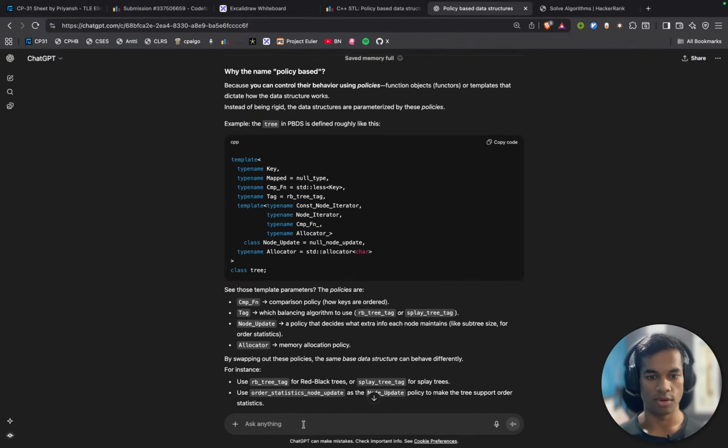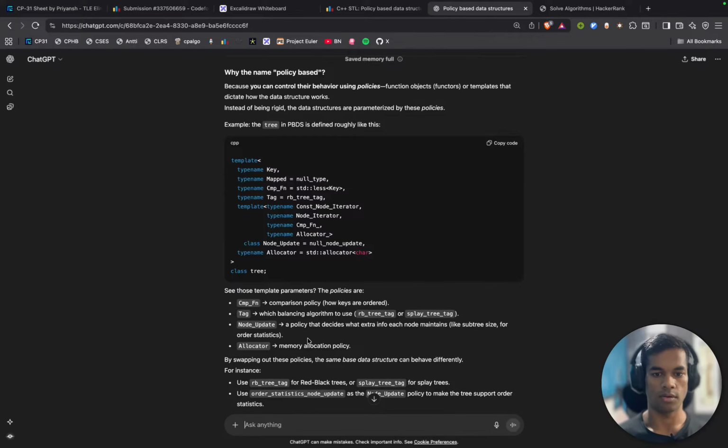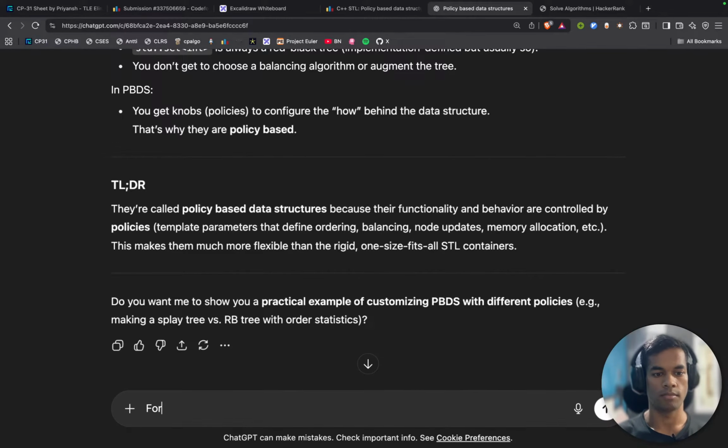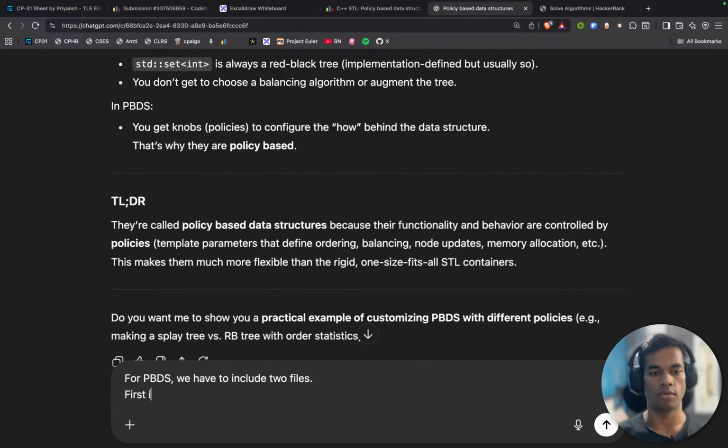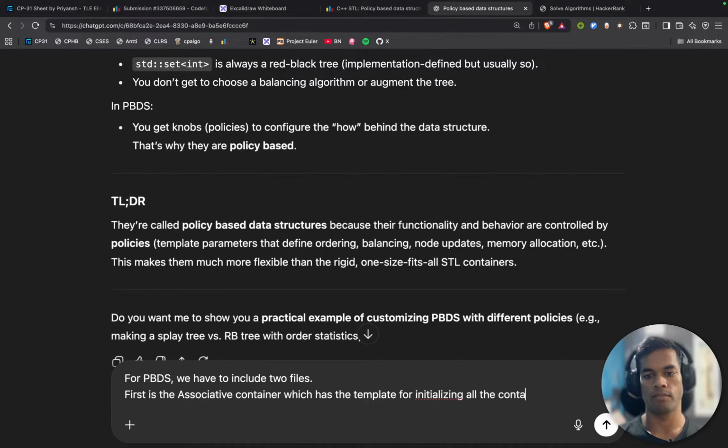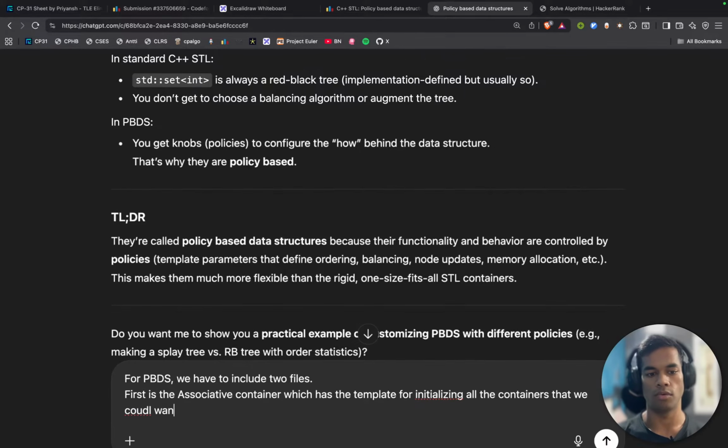Okay, so my theory is this thing. For policy-based data structures, we have to include two files. First is the associative container, which has the template for creating all the containers that we would want.